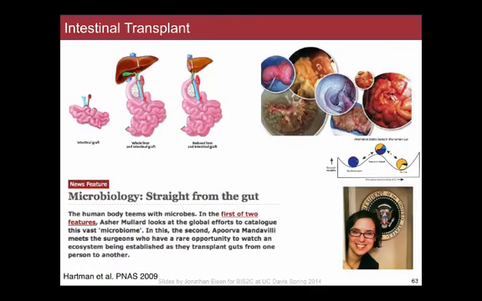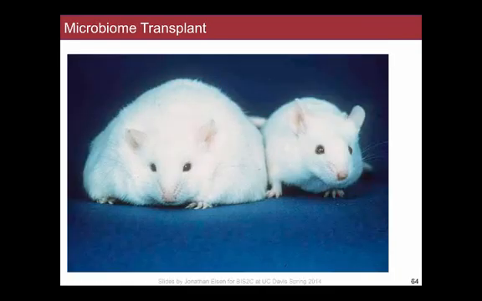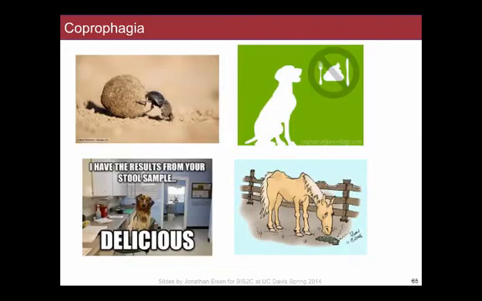Some people with severe intestinal problems that may or may not be due to microbes have gotten intestinal transplants that in some cases solve their problems, but in many cases introduce other problems. It's a very extreme response to a problem happening in your gastrointestinal system. But if you go back to this Jeff Gordon study I was mentioning at the beginning, and be prepared, I'm glad this is after lunch, one thing a lot of other organisms do is they eat poo, and they recolonize their microbial system by eating feces from a healthy individual. I'm sorry.